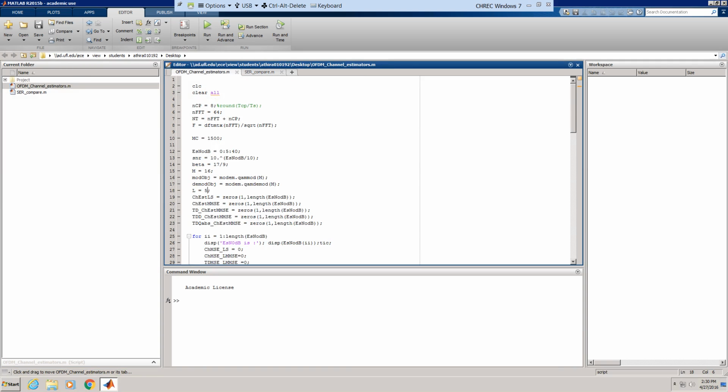So first I'll show a demo that gives us a plot of the signal to noise ratio versus the channel MSE, that is the mean square error.